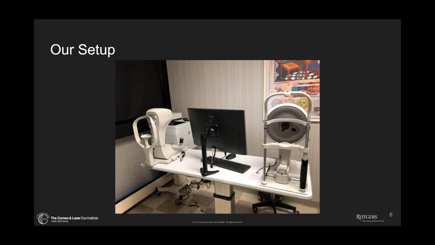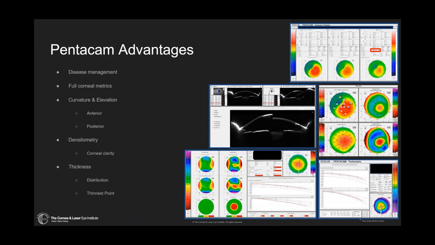We get biometry of the eye — axial length covered, aberrometry so we can understand the objective vision of the individual, and tomography so we can understand the structure of the cornea. Then we have the Corvis, which helps give us biomechanical data about the cornea. When we take a look at the advantages of having a Pentacam, it's giving us the ability to do full disease management — very important for those of us specializing in contact lenses to view and follow these corneas for the diseases they have.